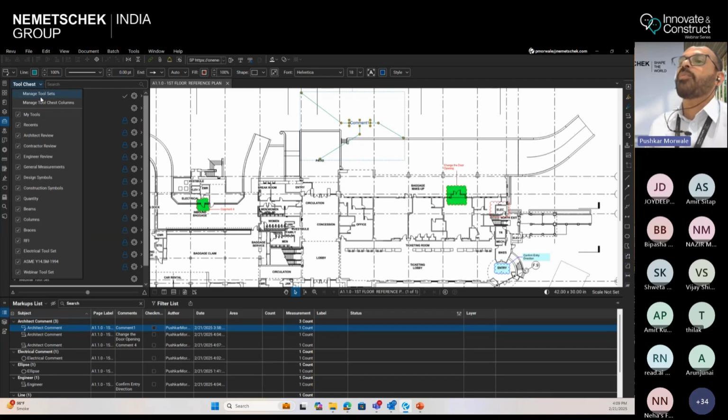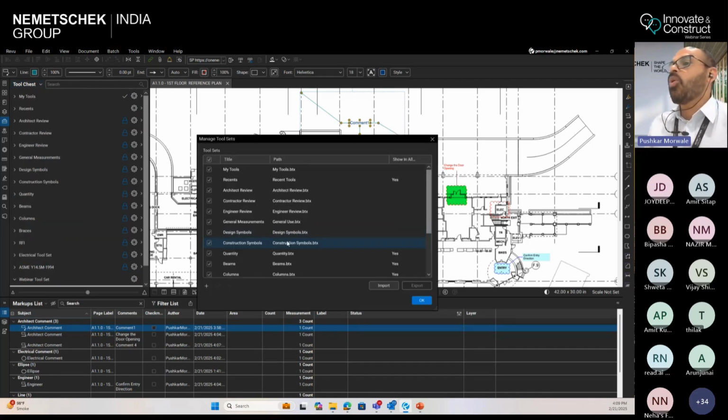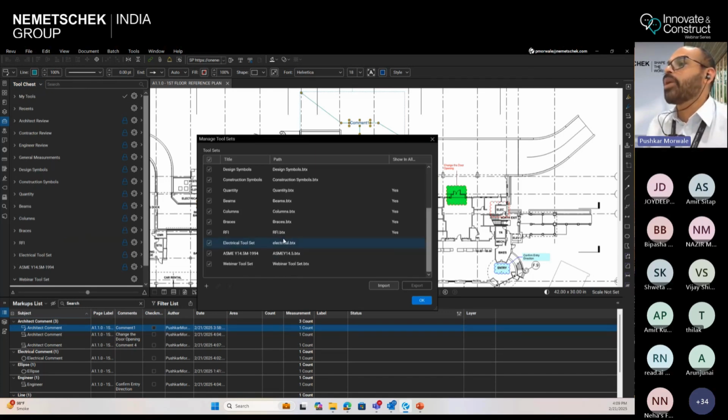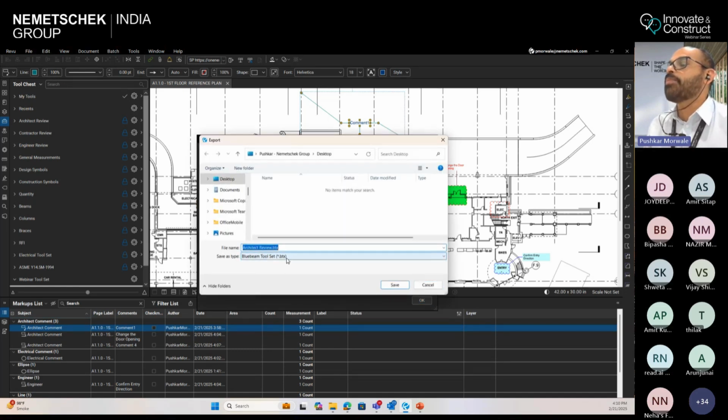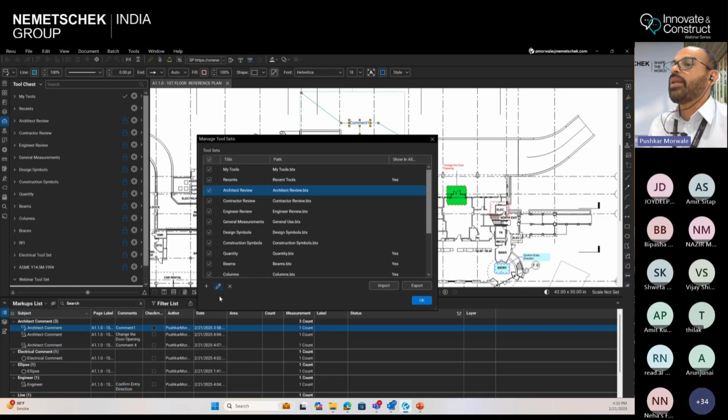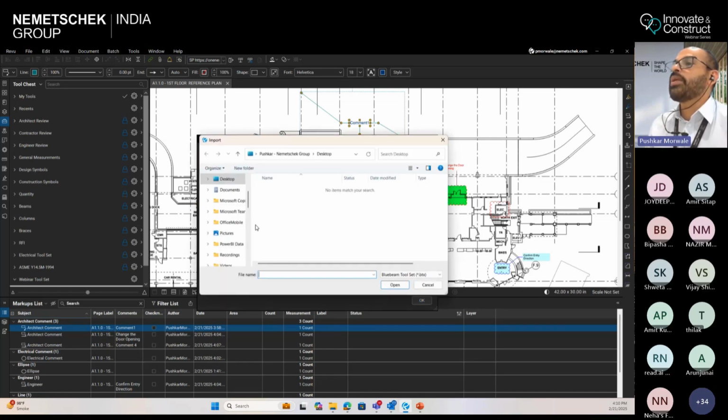Suppose if you have created this kind of tool set, you can also export them or import them. Okay, so suppose for example this architect review, you want to share it with your colleague, you can export it, and when you export it, it becomes a .btx file, and then whenever you want, you can import it.